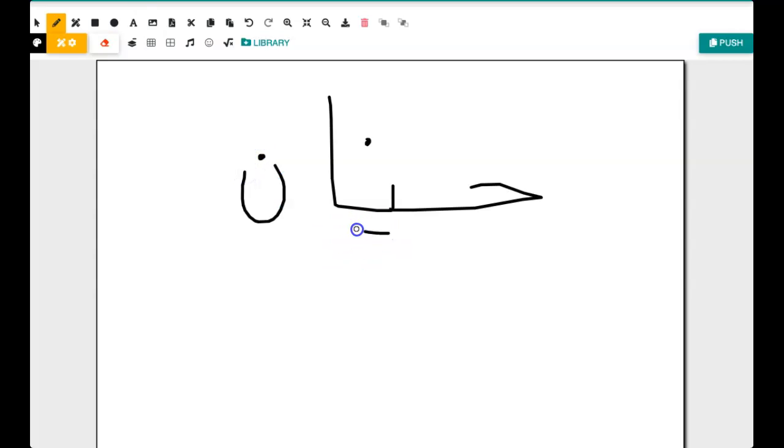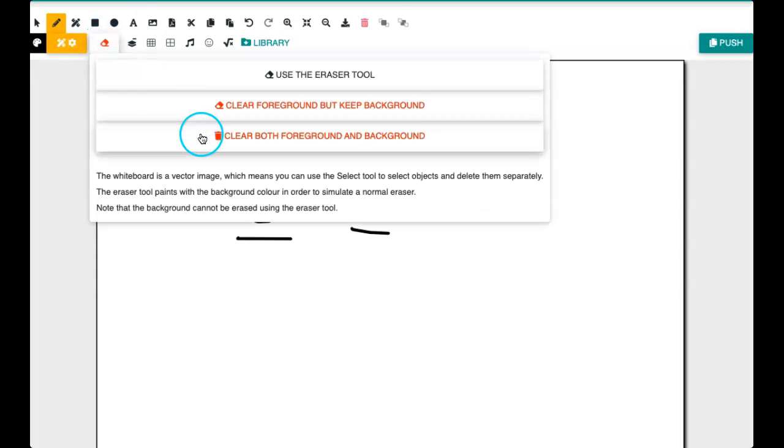Now, what's the difference between this noon and this noon? This one is connected. This one, it's not. This one needs to squeeze itself so that it can fit in the word. This one does not need to because it has space. Remember, all letters in Arabic at the end of the word, they have a space. So they go back to the regular shape. Let's go with the last word.